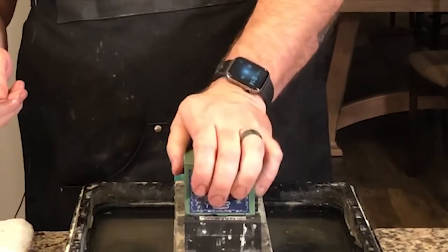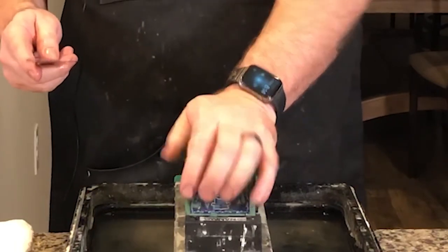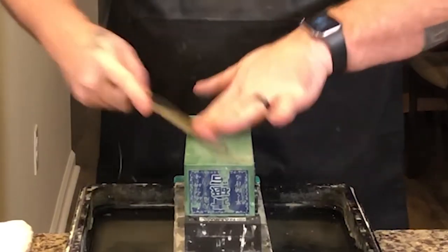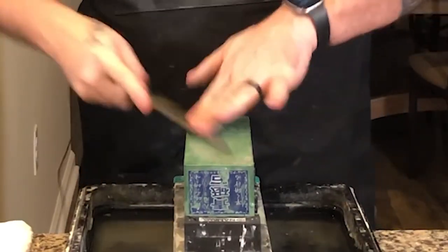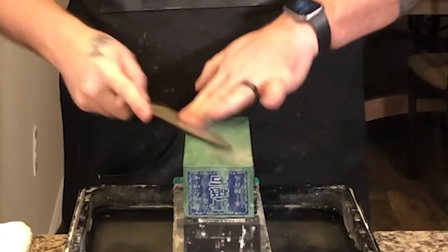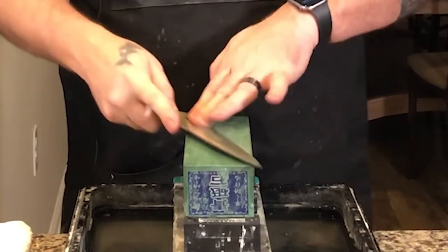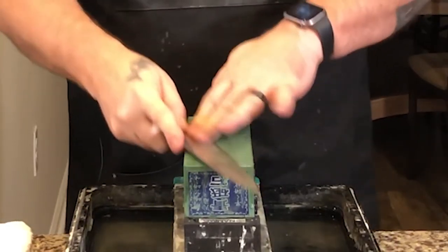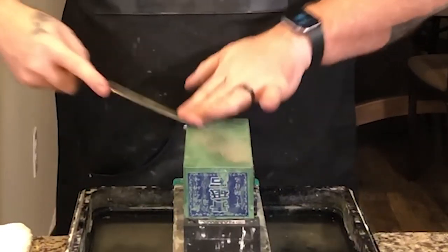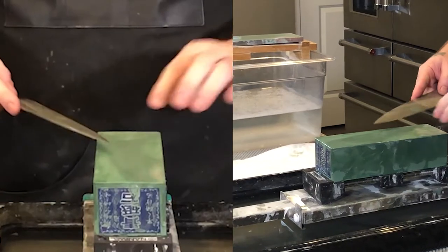It is not extremely hard — it's definitely on the harder side, like the hard side of medium I would say. It definitely feels like it's on the polishing end; it doesn't feel as slick as a 3,000 grit stone. It is definitely giving me some feedback, and you can probably see that there are already some dark lines — some slurry — in the stone.